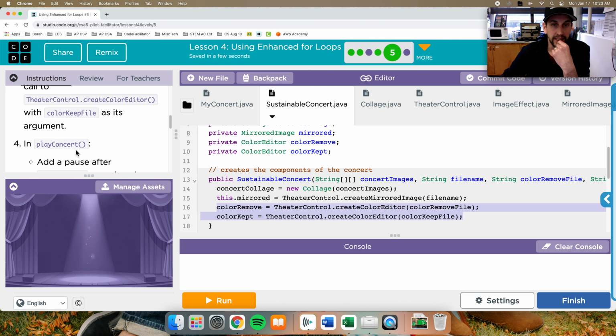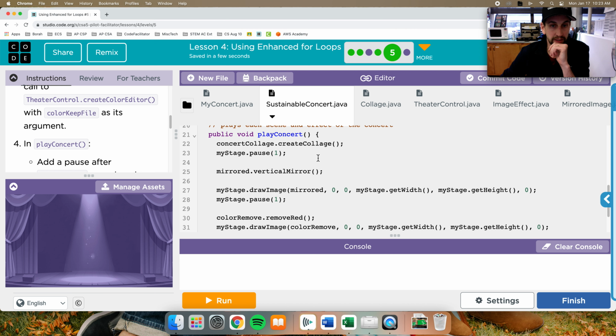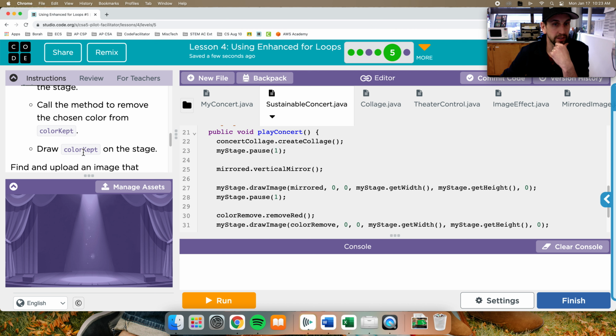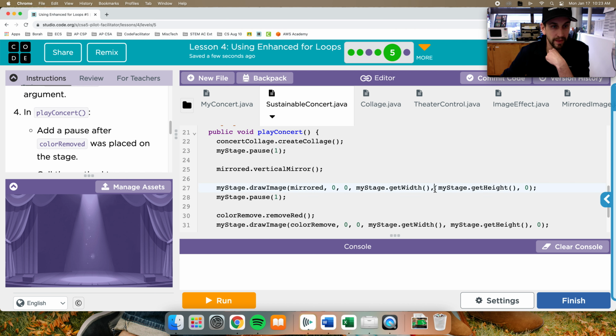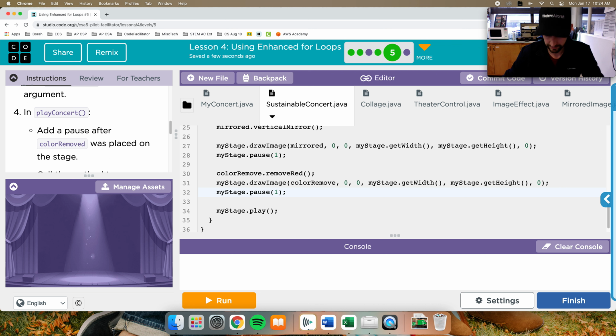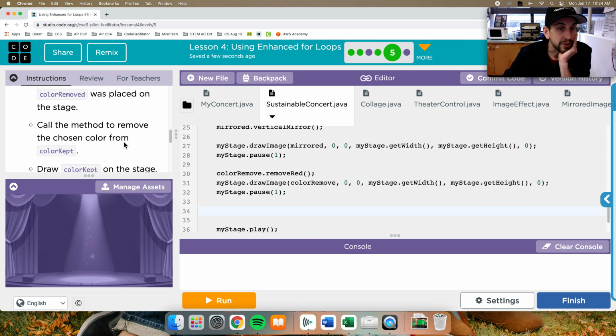And now it asked me to flow to playConcert. So playConcert is the method right underneath the constructor. It says to add a pause after the color remove. I've already called pause before, so I'm going to recall that. Okay, I did that. And then call the method to remove the chosen color from colorKeep.